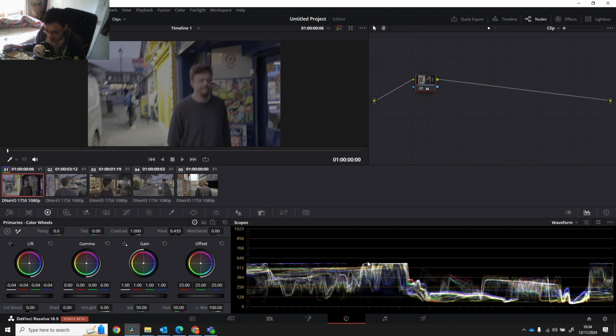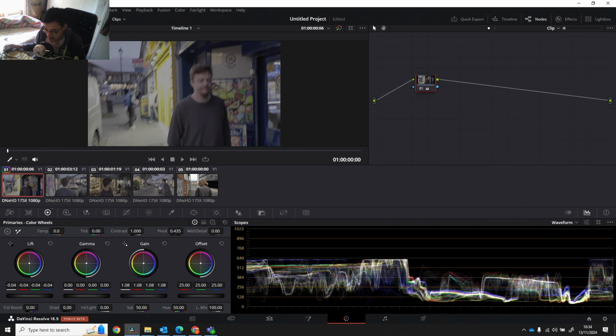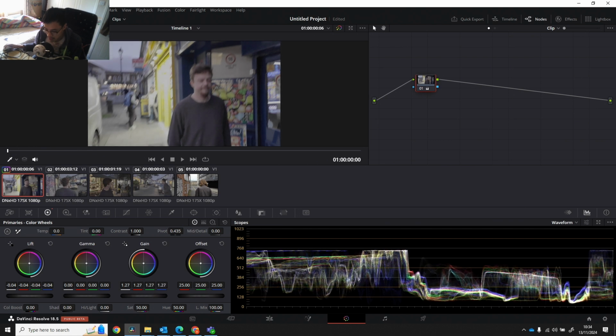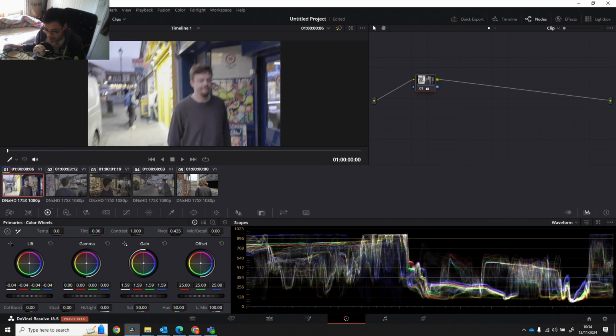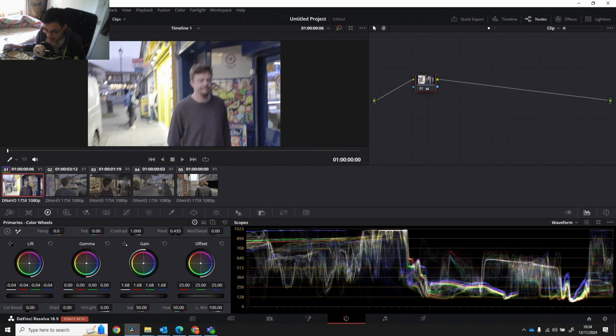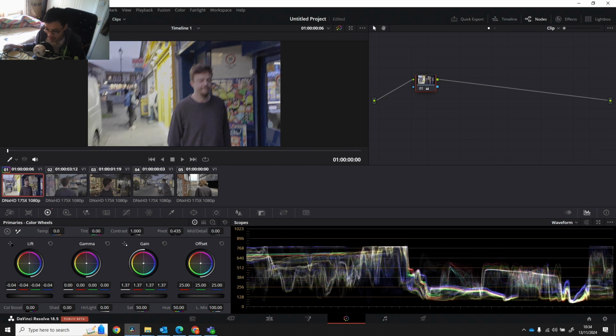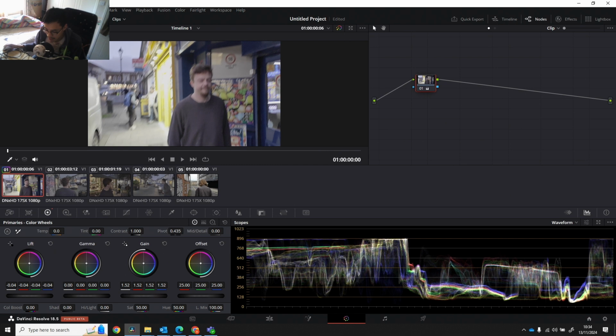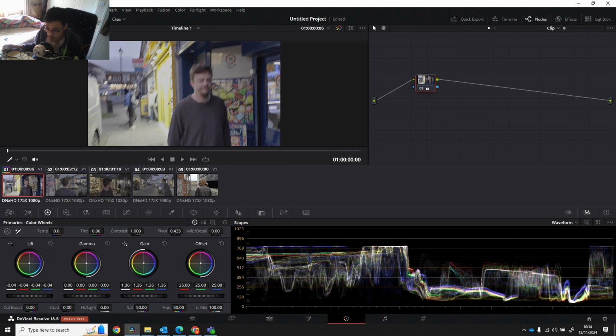And then we want the gain, the top end of this, to hit just below 1023. We want the trace to hit, this is called a trace, and we want that to hit just below 1023. Okay, that's a little bit too bright. If you like that, then go with it, but I want it to be a little bit underneath that. This was extremely bright, the shop, when we were shooting it.